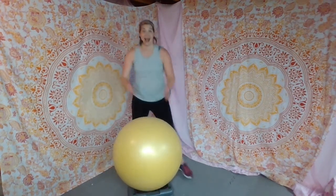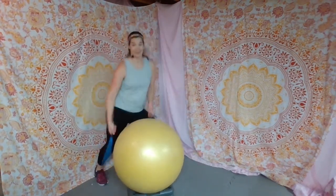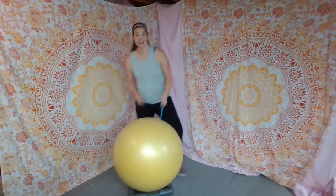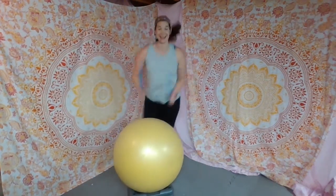One hand to the side. Easy peasy. But again, we get to focus on our posture here. Whoop, whoop. Four more. Do the same thing, but with both hands. Here we go. Side, side.